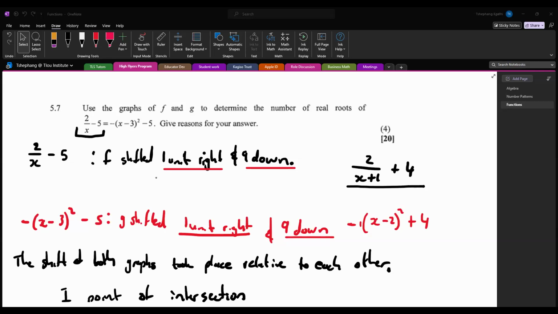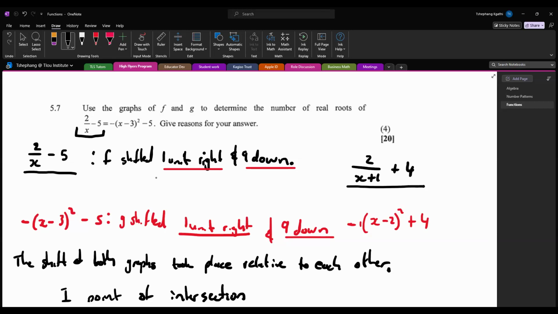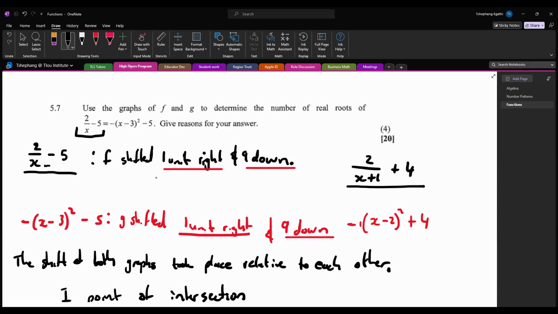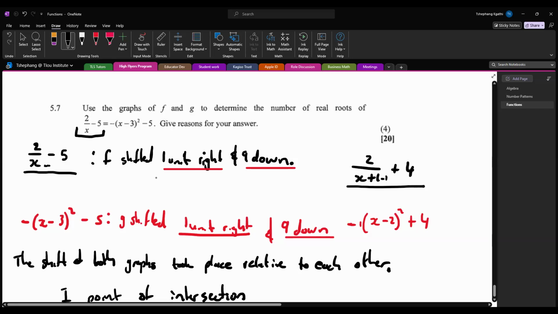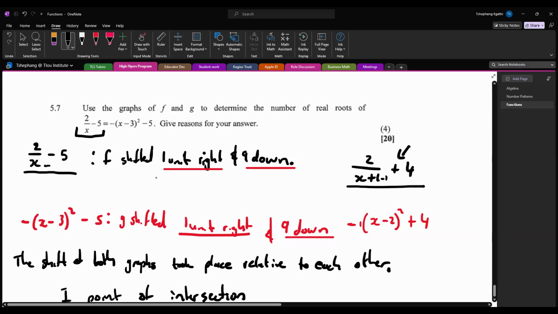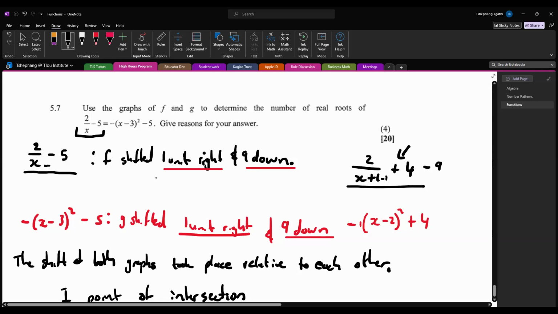The first thing that I did is I looked at the hyperbola. So this is the one that they gave me, 2/(x - 5). And the original one that I had was 2/(x + 1) + 4. So I'm trying to see what happened. I had a plus 1, now I no longer have a plus 1 there. So we shifted it 1 unit to the right. Whenever we shift 1 unit to the right, we simply say minus. That's how we get a 0 there. Then we had a plus 4 to start with. Suddenly we have a minus 5. What did we do? We subtracted a 9.